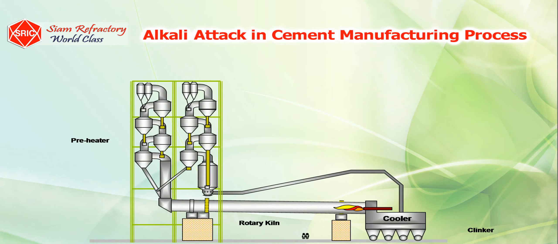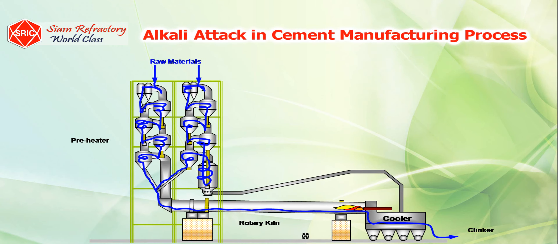The cement manufacturing process occurs from the heat transfer of fuel combustion from the main burner and the calcining burner. The raw materials are fed from the top of the preheating tower, with gravity causing them to fall down in the opposite direction of the incoming counter heat flow. This flow causes the circulation of volatile substances embedded in the heat flow, which become embedded in specific areas including the cement clinker, burning atmosphere, and refractory lining.